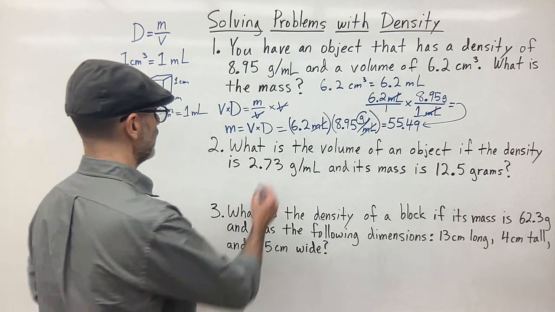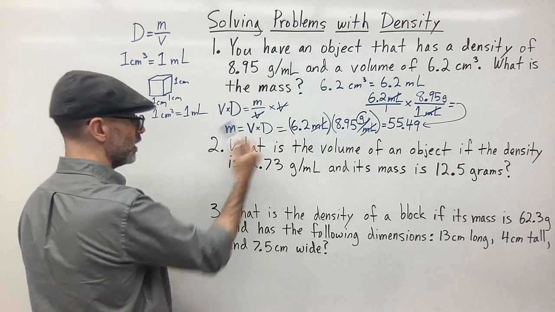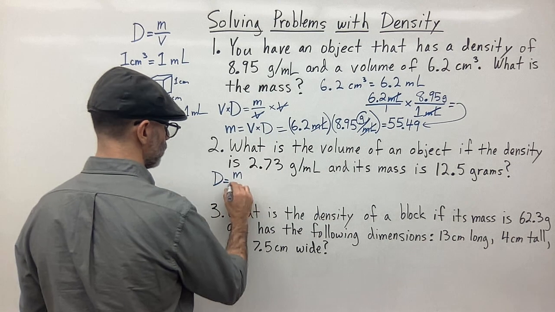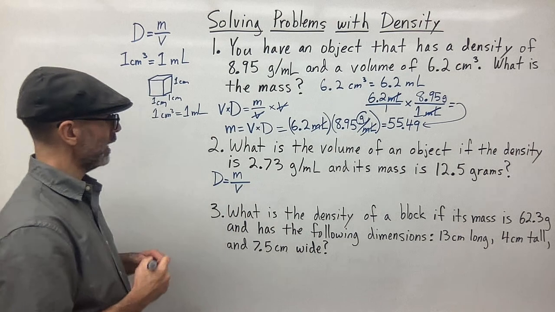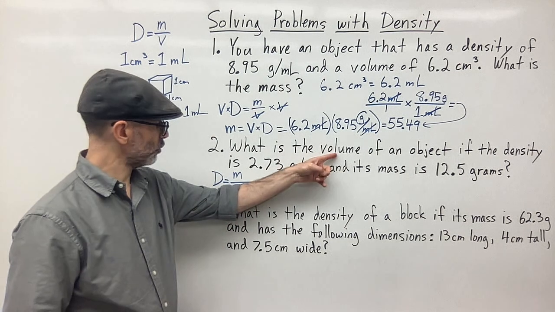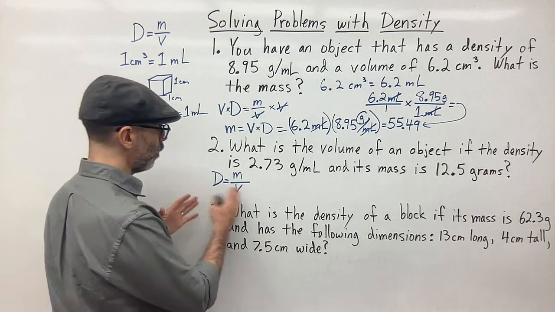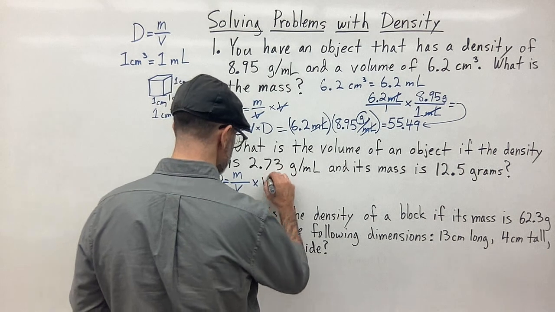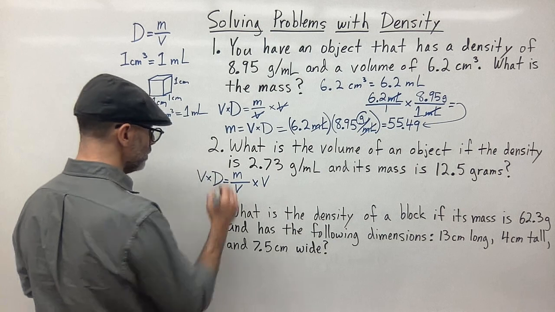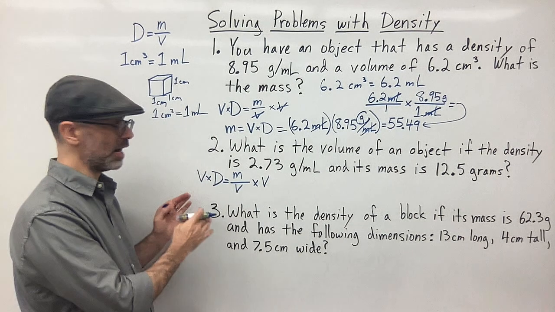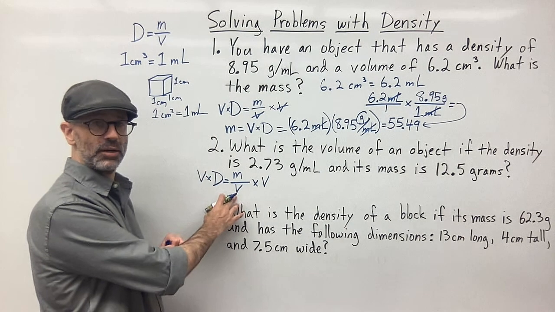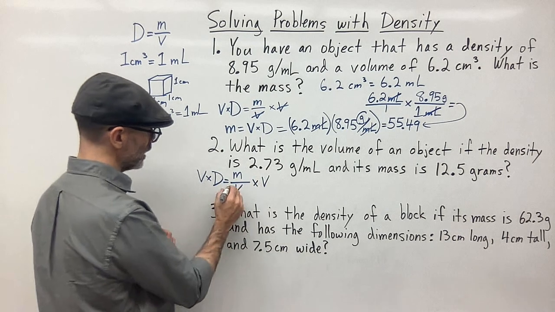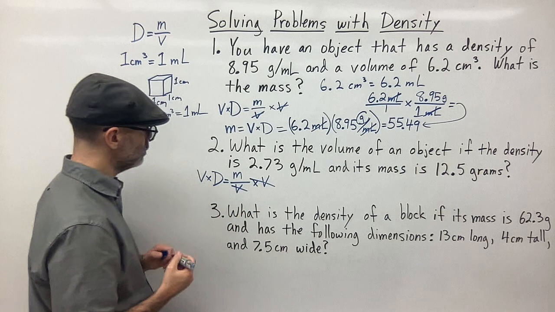So same thing. I can either use the equation, right? So in this case, density is equal to mass over volume. And this time I want the volume. So I need to get volume by itself, so I'm going to use algebra. I'm going to multiply both sides by V again, because I want V on top. I can't solve with V on the bottom. That's not how it works. So I multiply both sides by V, and that's going to cancel out.